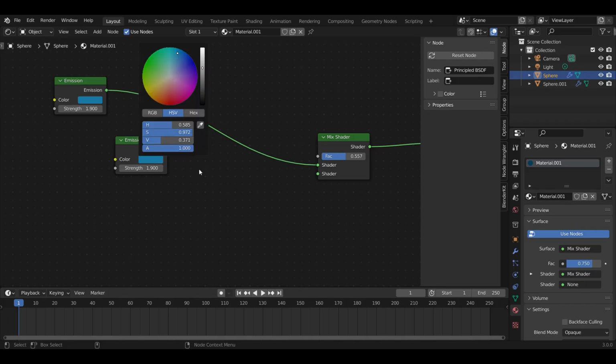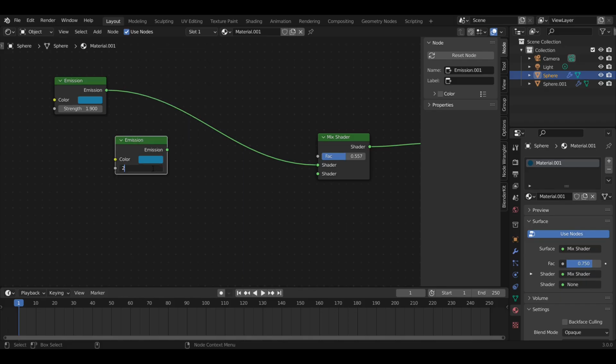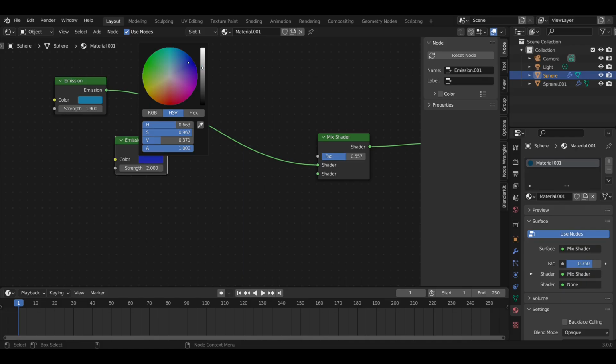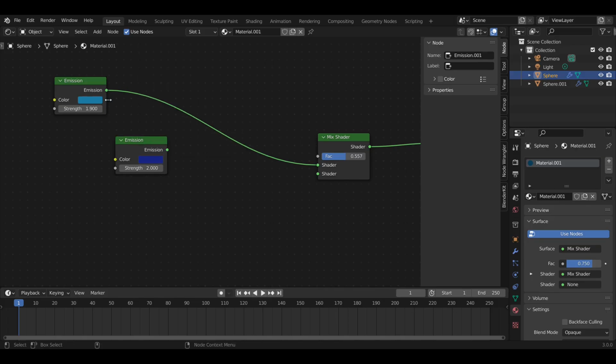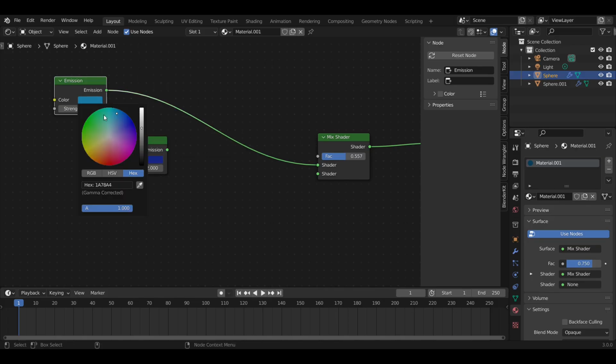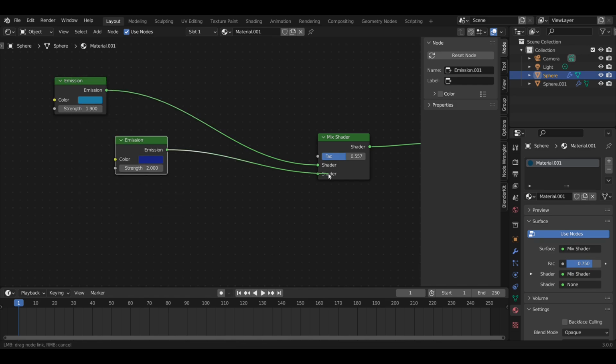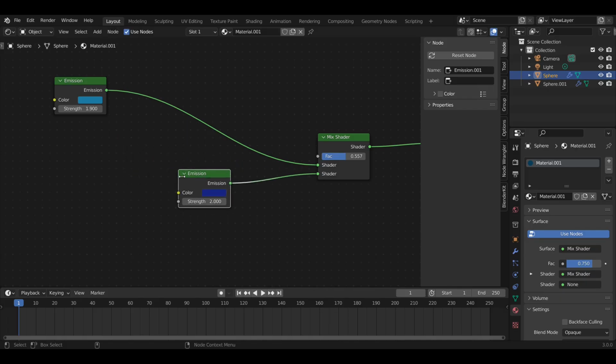I think it was like a value of like 2-ish. And then kind of a deep blue or something. I think I made it a little darker. This is the hex value you can use if you want, 182.784, or yeah, hex, and then this is the hex value for kind of the one I did. We are going to plug that into this shader.